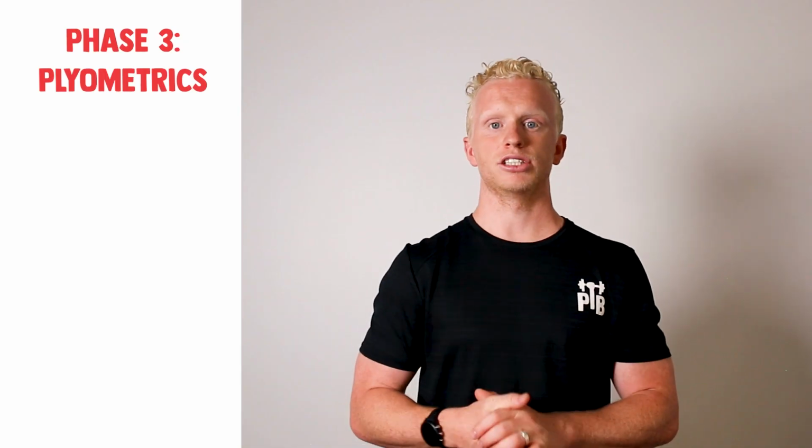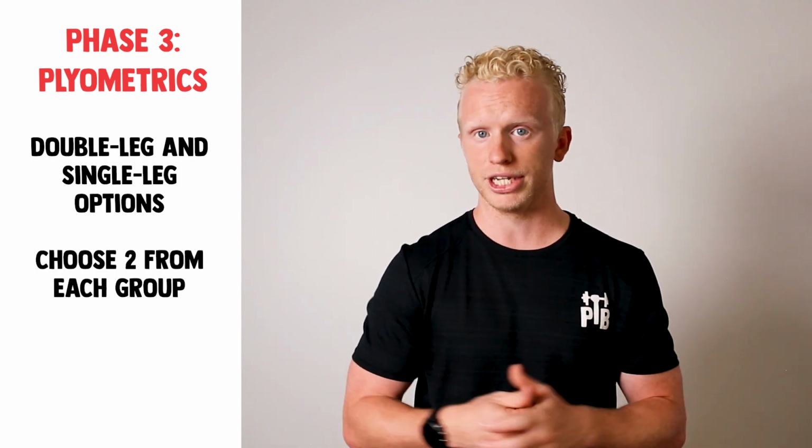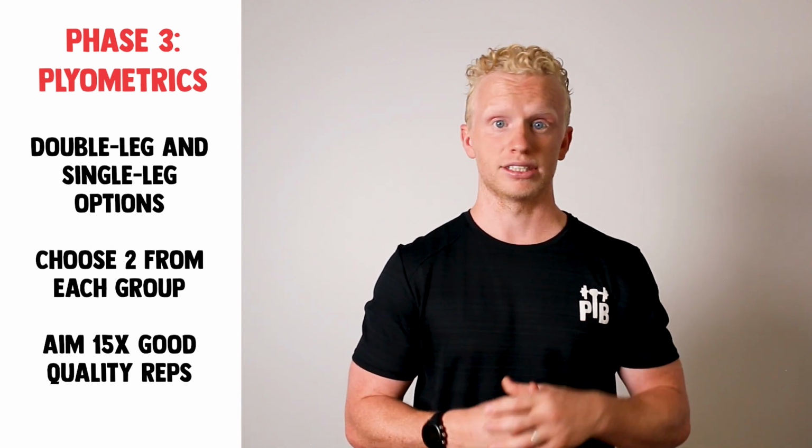So with these exercises, we're going to split them off into double leg and single leg activities and just handpick 1 or 2 of each of those, and you can add these to your strengthening routine or your other general activities like swimming and cycling.